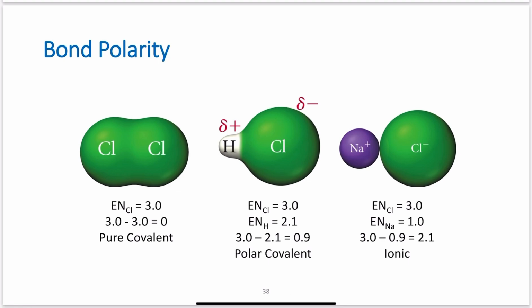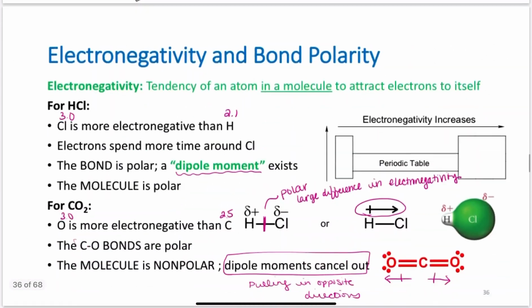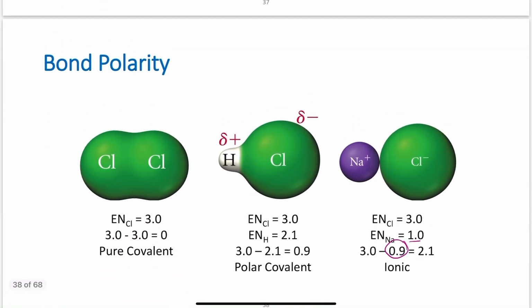And sodium chloride, we know this is an ionic compound, and this further confirms that it is in fact an ionic compound. The electronegativity of chlorine is 3. Sodium is 1. Difference here is 2.1, or 2. I don't remember if sodium's 1 or 0.9 now. I need to check my notes. Check back on a previous slide. Let's see, what is it really? It is 0.9. That is a typo here for 1. So this should say 0.9. 2.1, and this is, in fact, yes, an ionic compound.